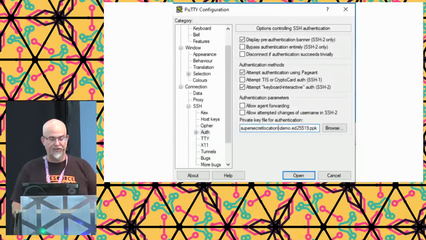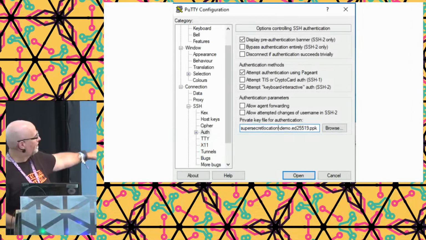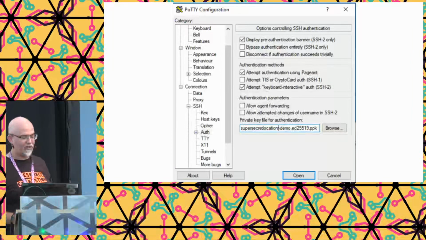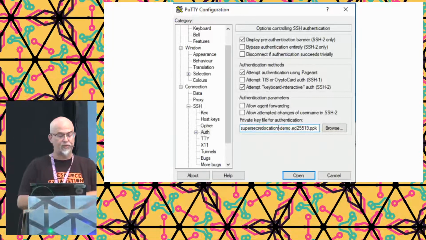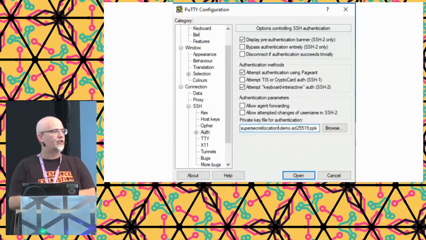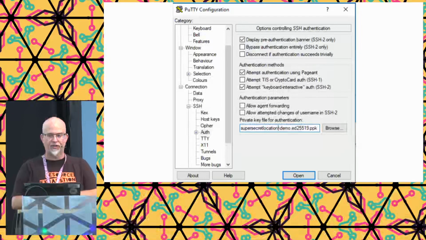And within PuTTY, if you go to Connection, SSH, Auth for authentication, it's a very convoluted navigation. You can actually specify the private key you want to use, and then you get the same functionality, the same benefits as on Linux, if you have to use Windows because your customer only supports Windows as a desktop.